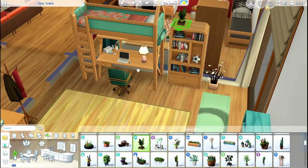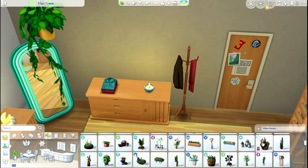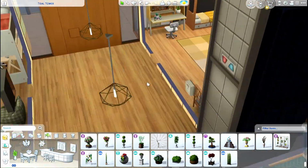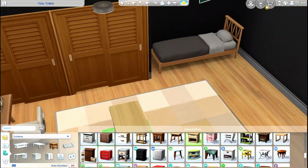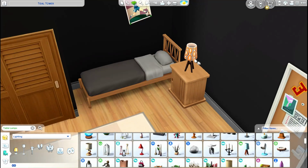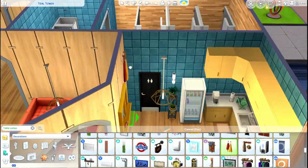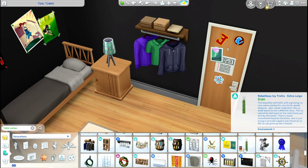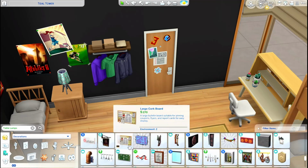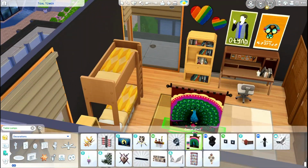All the plants. I think overall, my favorite room, I really do like this room right here, the one with the yellow and green bed. I think that one turned out really cute. And this one, towards the end, is probably the one I like the least, simply because I was so exhausted making it. I still tried to make it look nice. I didn't want to just throw my hands up and give up entirely, but I was a little bit worn out at this point, and I was just like, just put anything down, just make it look okay, you know?